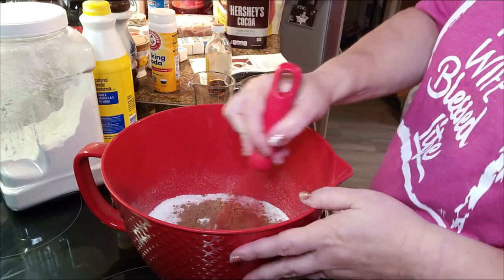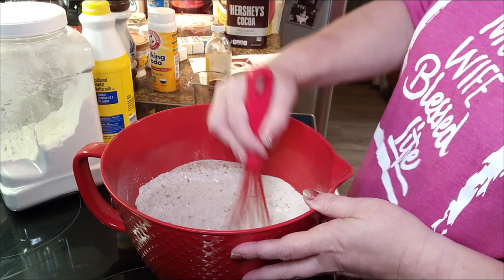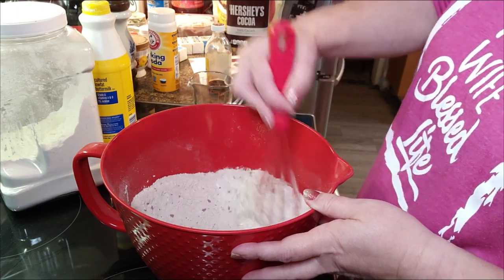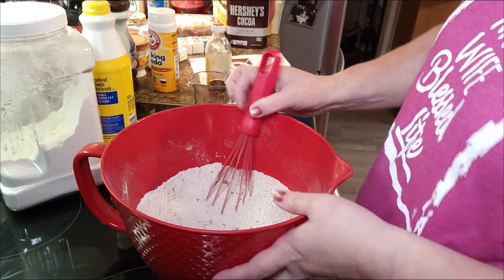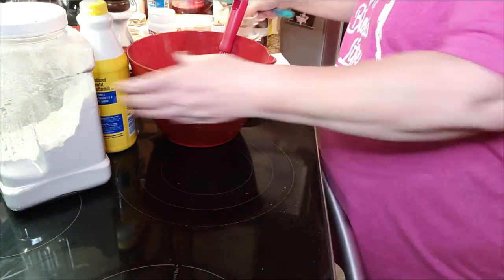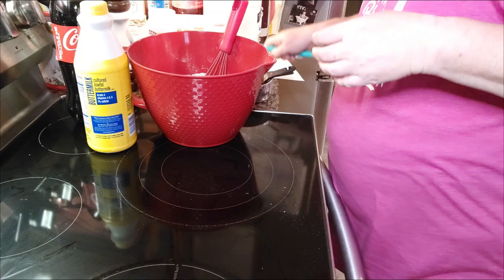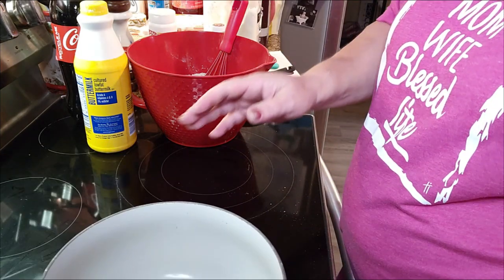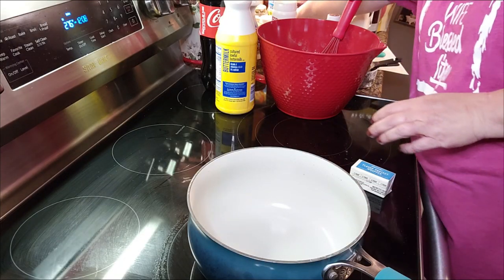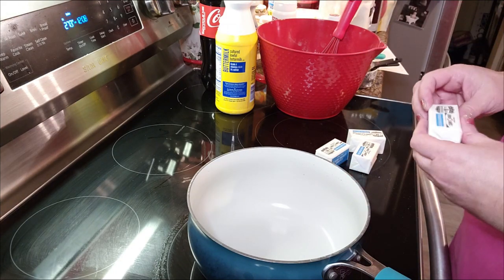And I'm just going to whisk this together. Make sure I get all the lumps out. Make sure it's all incorporated. There we go. So now we're going to set this off to the side and we'll move everything out of my way. Now we're going to bring our saucepan back over here. So this one is a little different, okay? And we are going to cross our fingers and hope for the best.